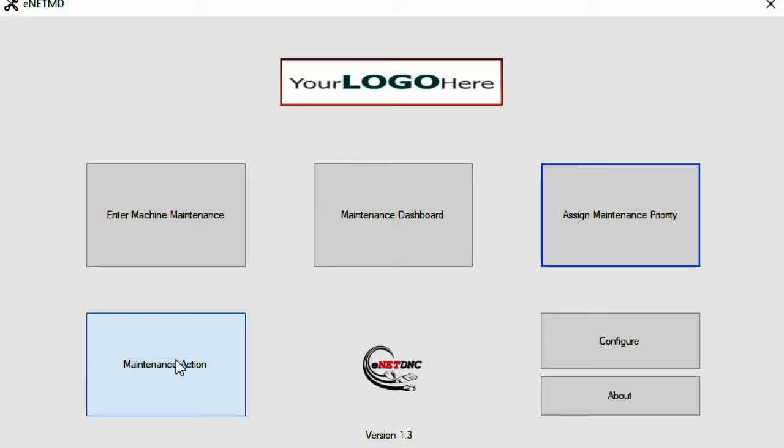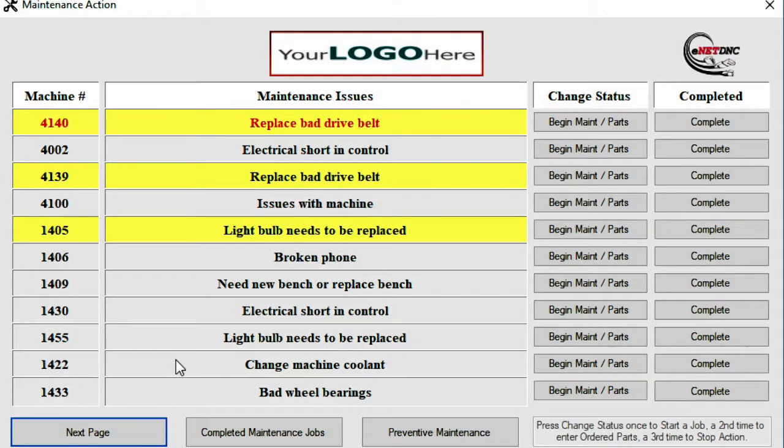I could also then pick maintenance action. And all of these items can be password protected so that the employee would have to enter their password, which would automate who's doing the entry on the machine and keep them from getting into areas that you don't want them in. In this particular area, this would be some place that a maintenance person would go to, and if he was working on something, he could click on it here to first say that it's in process now. And then if he goes back to the main screen, it would show it's in process.